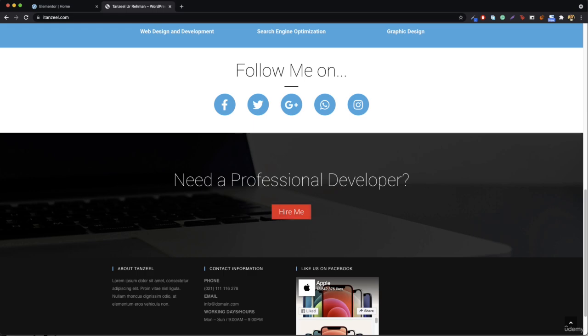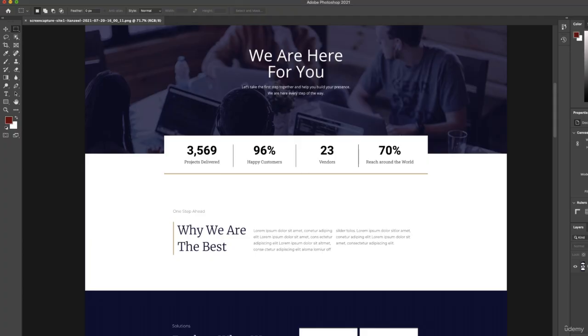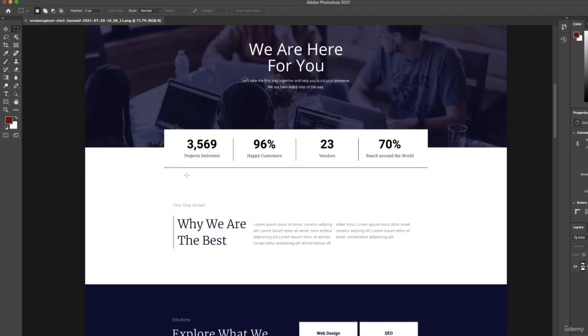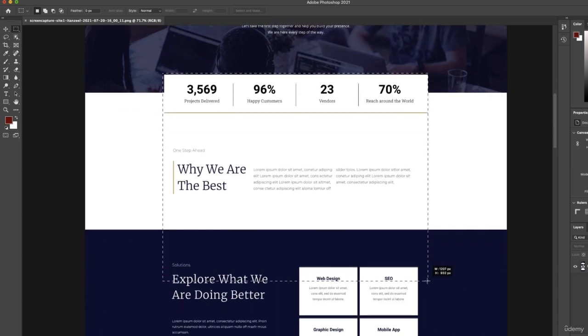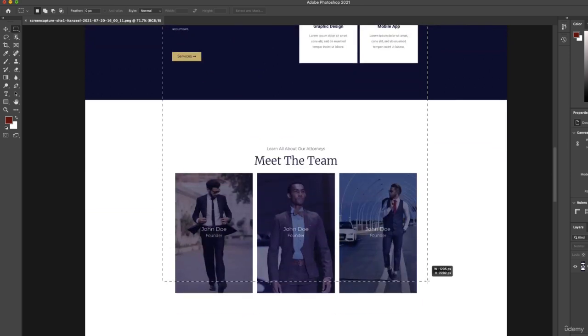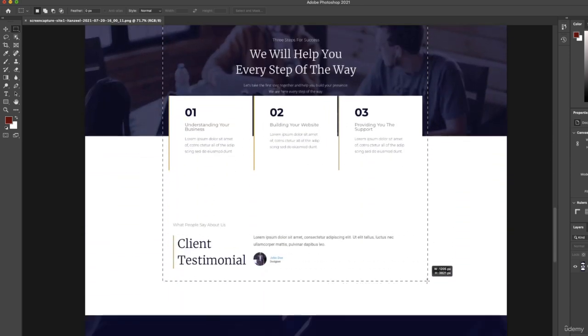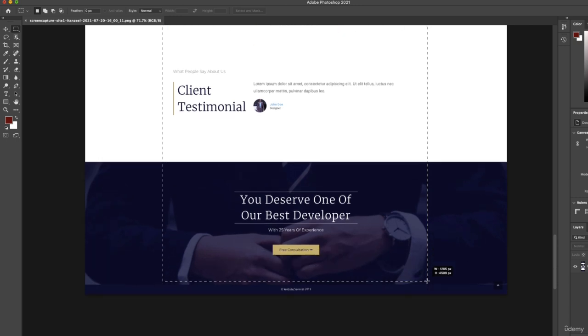So this is what is happening, is that we are basically setting a height for this. Same like this, now we have this inner width. Now let's take a look at what inner width is and how you can control the inner width of a section. Now if you take a look at this, all these sections that we have are actually applying the same width, that is this much that is being added over here. Now you can see that everything is aligned in a way that our website is looking much more clean.